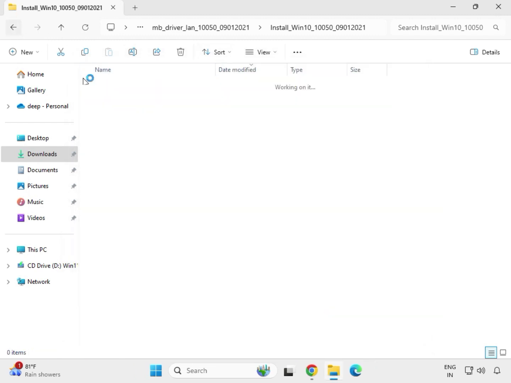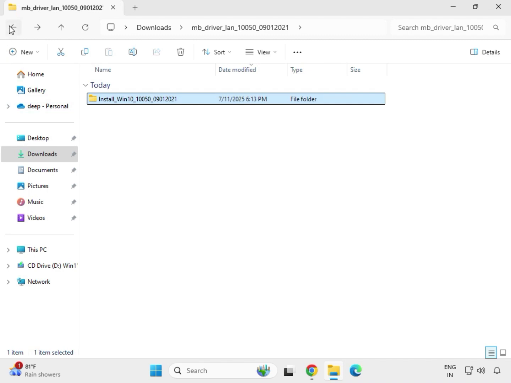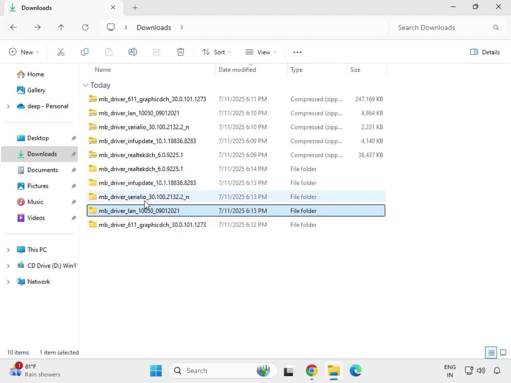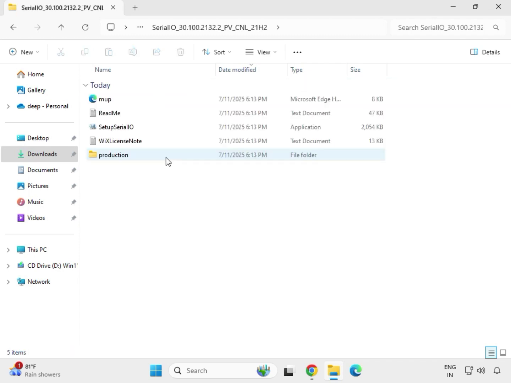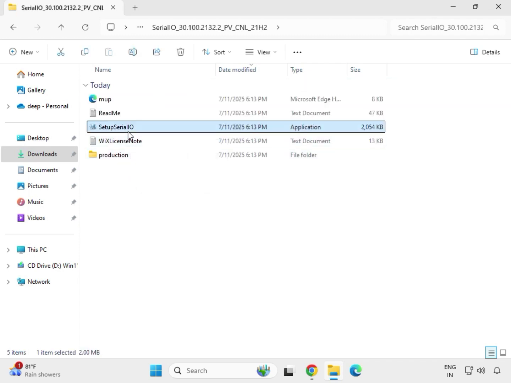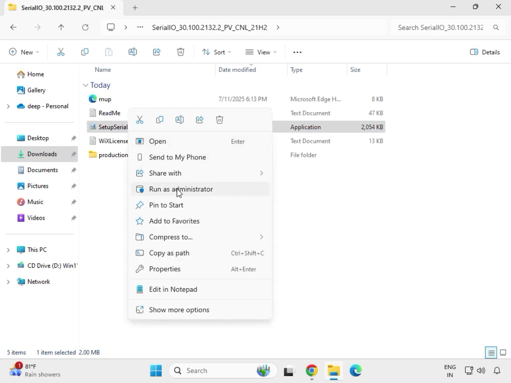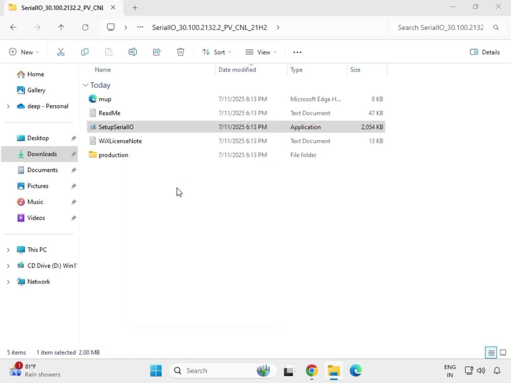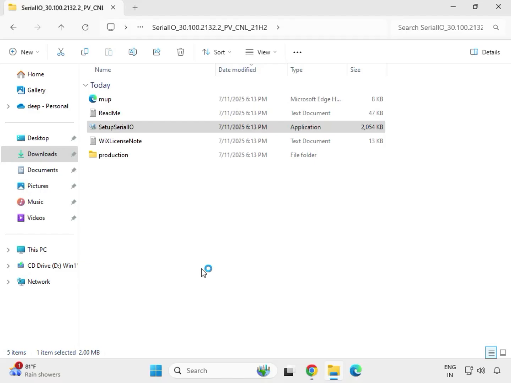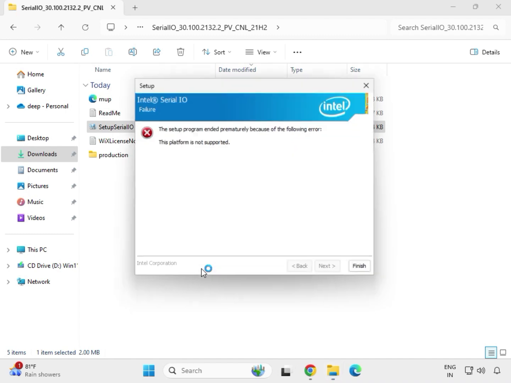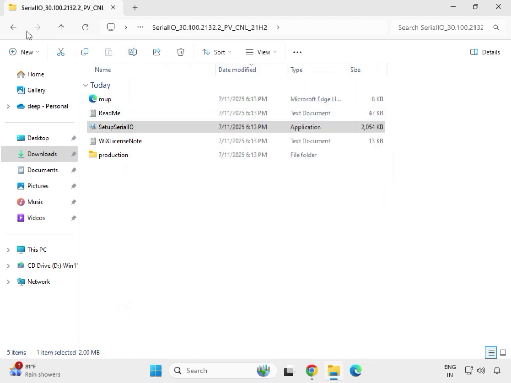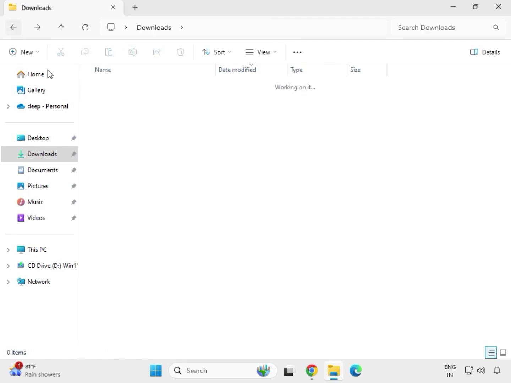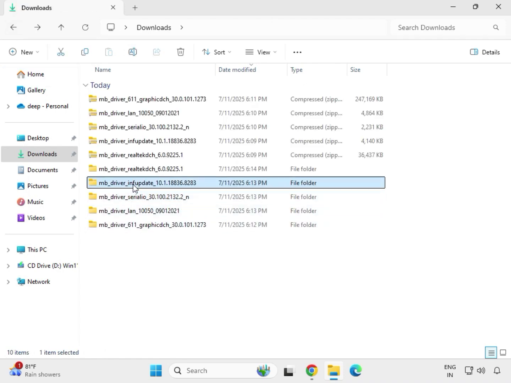Then back, then the serial, meaning chipset driver. Find the setup, right click and run as administrator, then click on yes. Then next, finish to install. Okay, this is the INF update, which is also for the chipset.